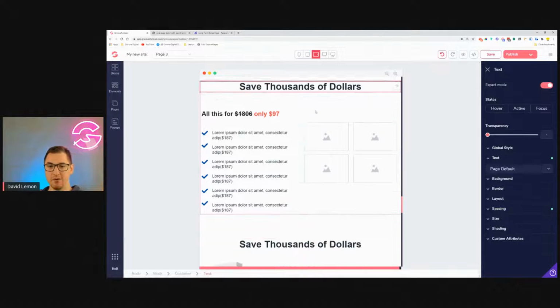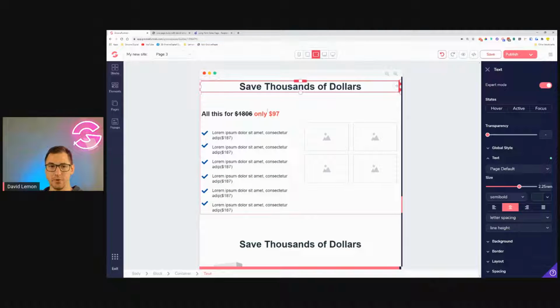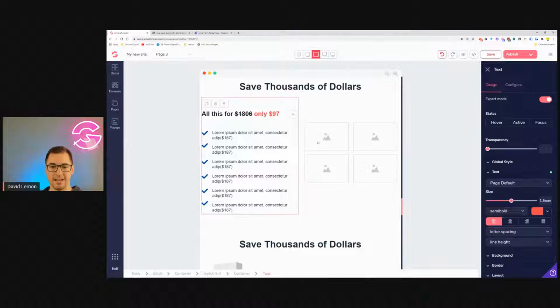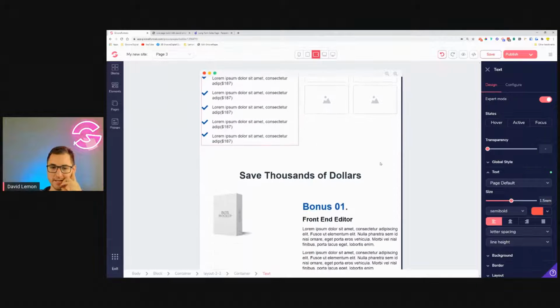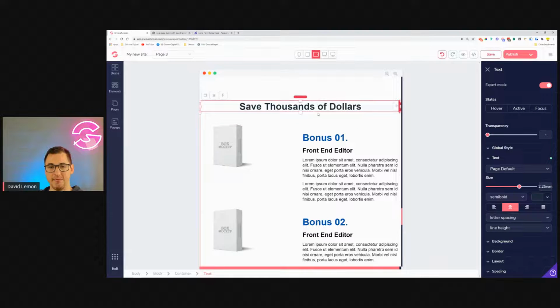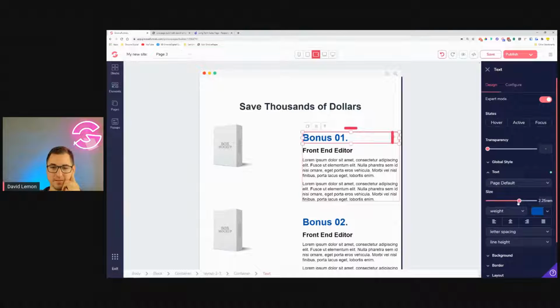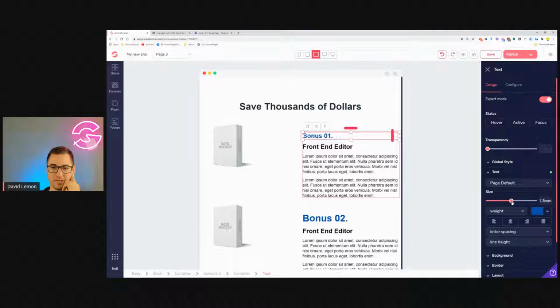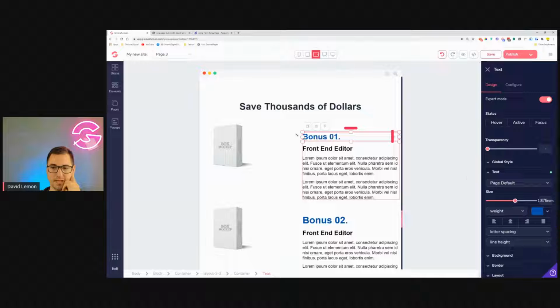So it immediately now created a hierarchy. This is the most important, then this, then these, and then the people will be looking at the images while they are actually seeing all this text and things. So over here, as you can see, again, this piece of text is staying the same size, but this one needs to be a bit smaller, I believe, like that.